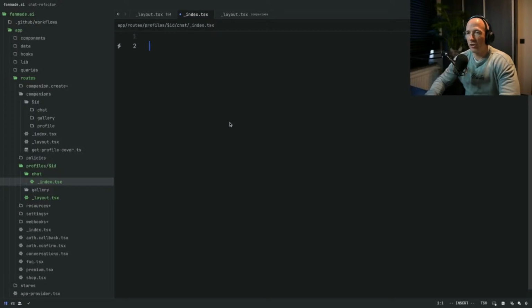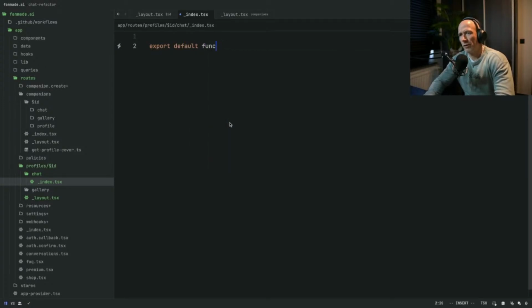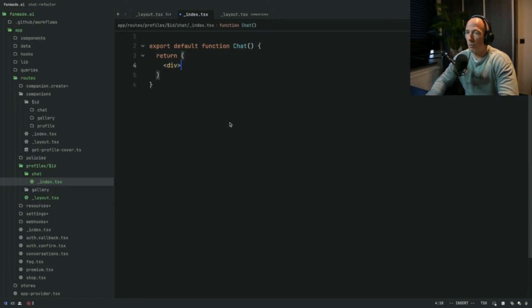Chat index. So we're gonna call this export default function chat, right? Just like that. We're gonna return something real quick. Let's do this. Why not? Main chat.